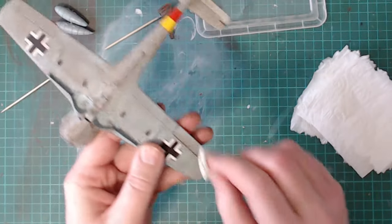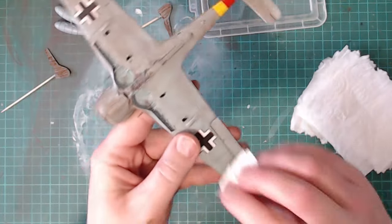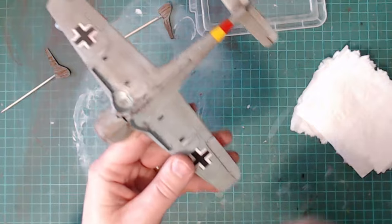But at the same time, it's making it a bit mucky because it's leaving it in there. It depends how much you're washing it off. I should have done one wing at a time, really, just so you could see the difference.